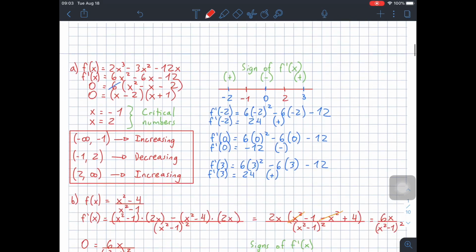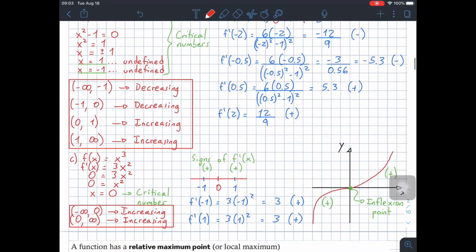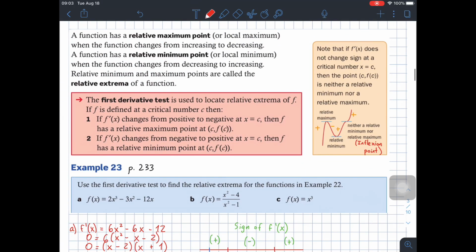Then, with the same criteria, with the first derivative, we've seen how to find relative maximum or minimum points, also known as relative extrema, okay? If we want to calculate a relative extrema, which is either a maximum or a minimum, the condition is to set the first derivative to 0 and then find the critical numbers, right? And then through the analysis of the signs we've seen previously, we can determine whether that point corresponds to either a maximum or a minimum point, okay?